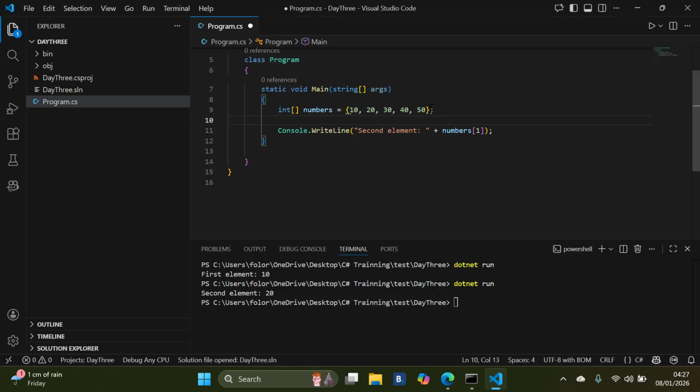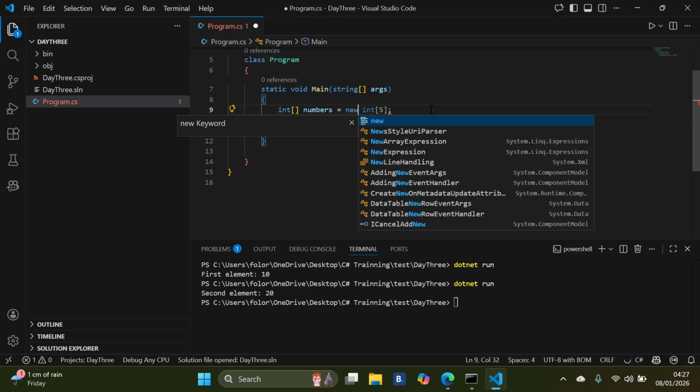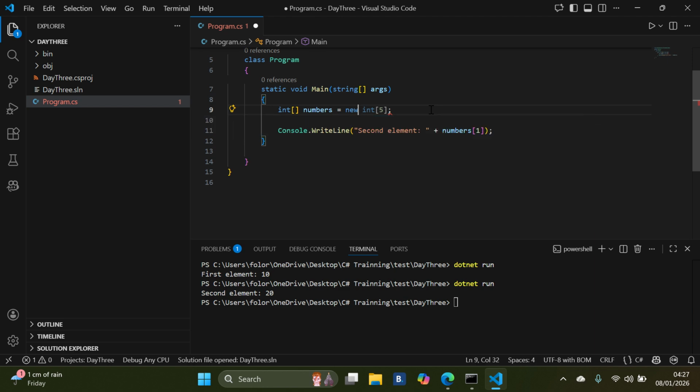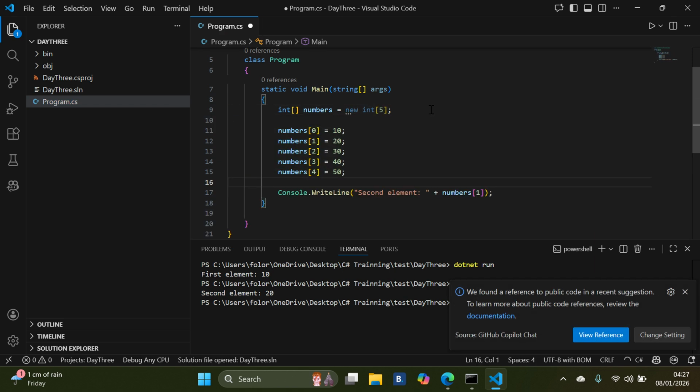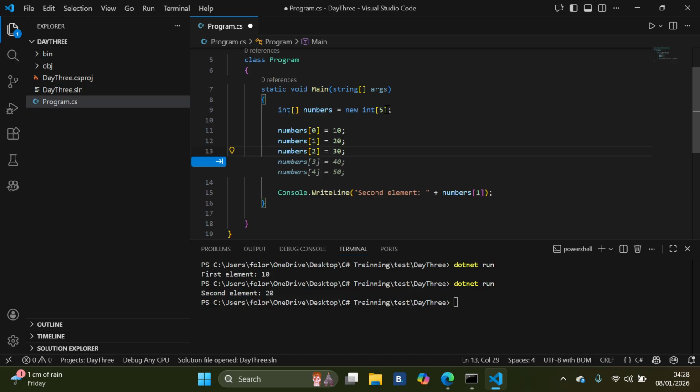So for instance, if we have an array of, let's say, new int 5, like we declared earlier, and maybe we've added just 3 elements into an array of size 5 elements, which means that the fourth and fifth elements are not assigned.